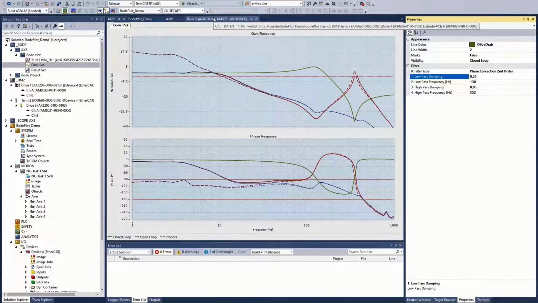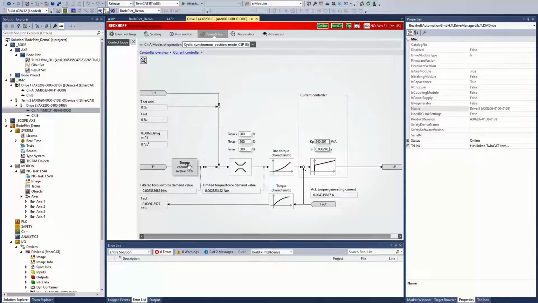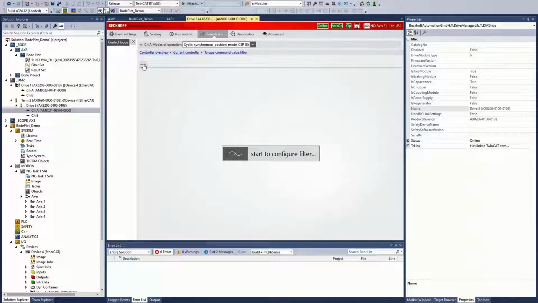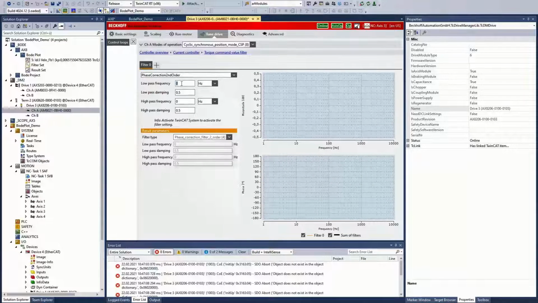So we will transfer the filter settings into the AX8000 drive. In both drives, AX5 and AX8, we have 4 filters available. What was it? 130. Correct damping factor.